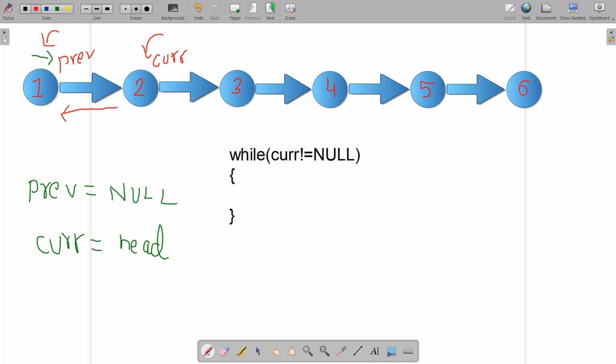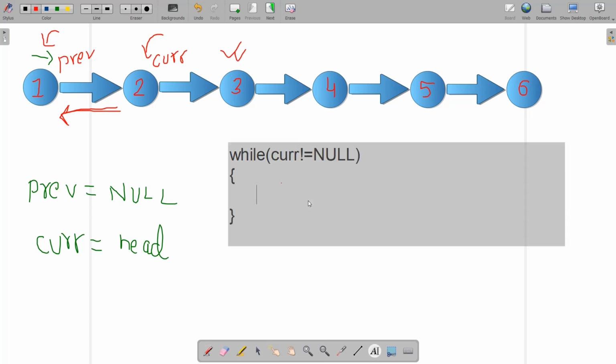So how are we going to do that? We can easily do that by changing two, three conditions. If we reverse this arrow to this position, then how are we going to move forward to the next node? For moving forward to the next node, you need to store that node. So you have to do one thing, and what is that one thing? Let's understand that.